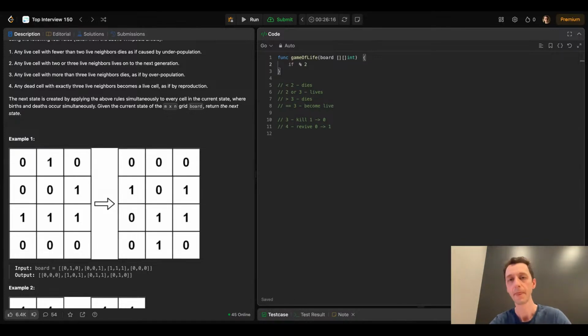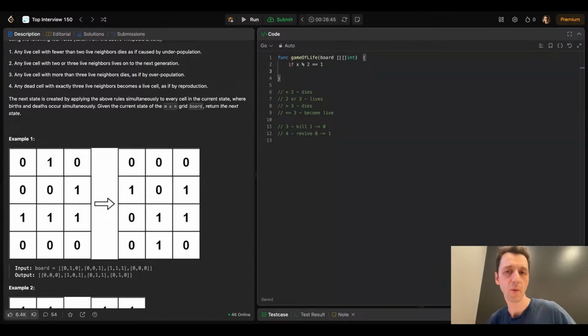If it's 1, which will happen for 2 and 1, then it's now 1. Then the same thing, to know what it currently is. Or you can just do this code.